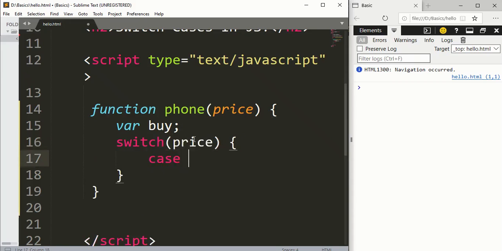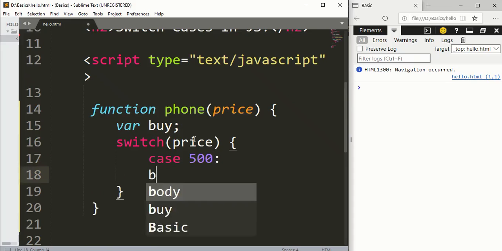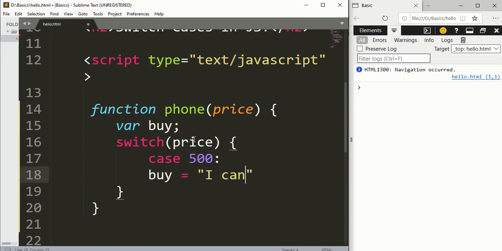In switch statements or switch cases we have different kinds of cases. Like first, let's say case, if we have 500 RMB, let's say buy: I can buy, simply because we have our budget of around 500.